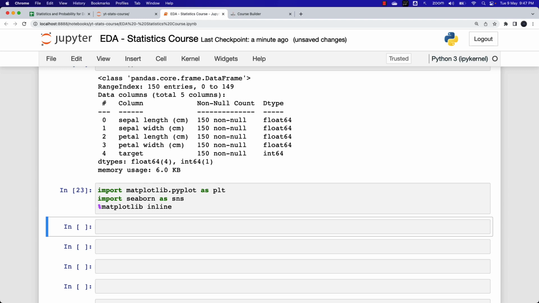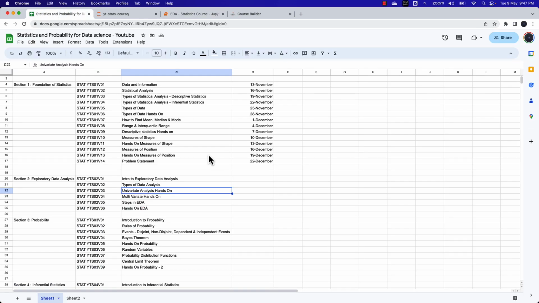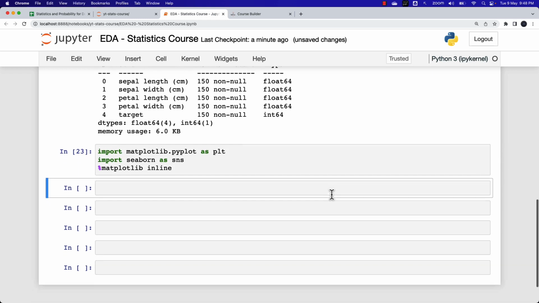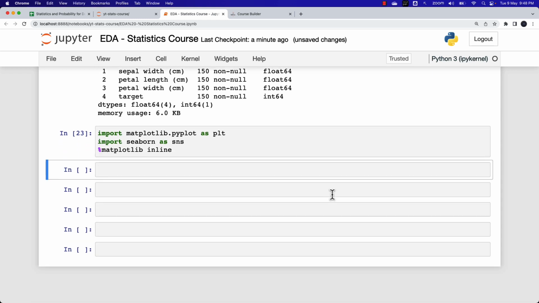We can also understand its distribution as well as the dispersion, which are the core concepts we have learned in our previous section. So when we think about visualizing the data set one column at a time, we've got a variety of options. I'm going to take you through some of the commonly used methodologies for creating plots and performing univariate analysis.